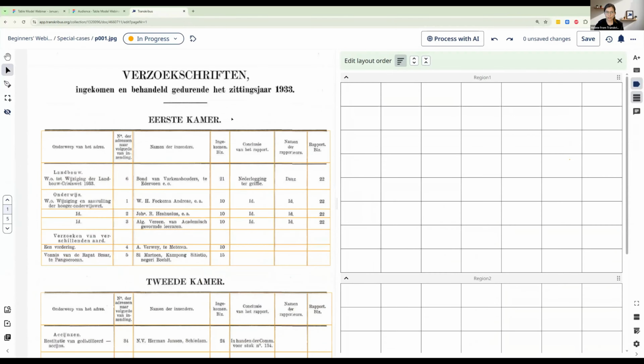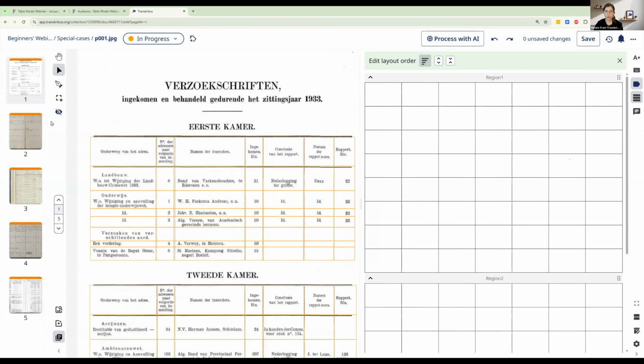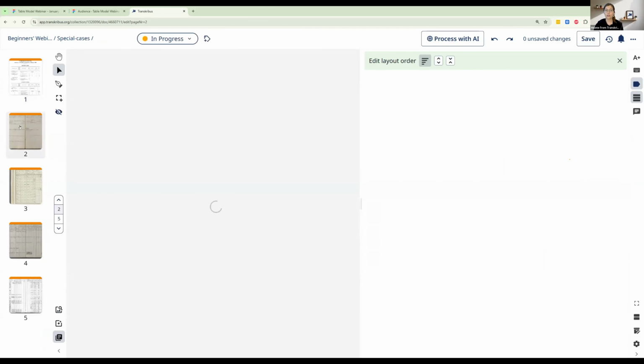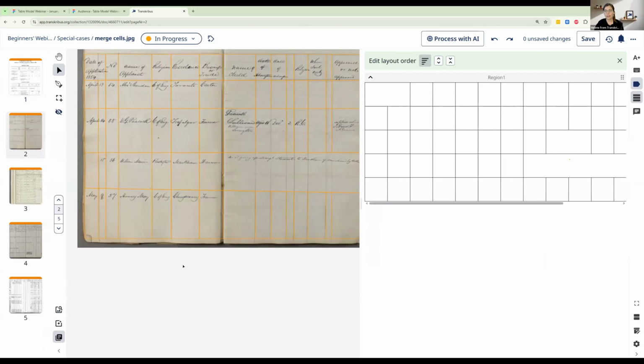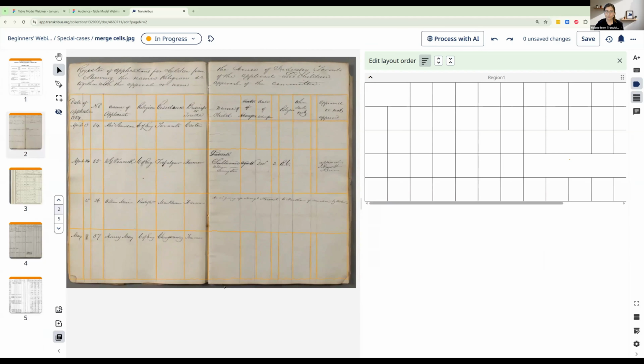When you have two tables, the table model cannot currently recognize them in the same image. So it is better to split two page scans or pages with two tables before uploading to train a table model.